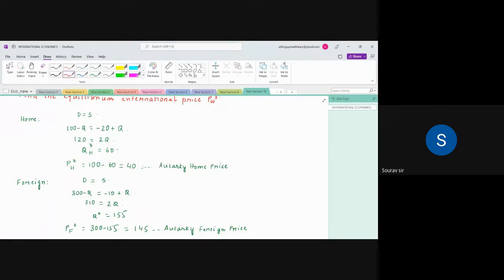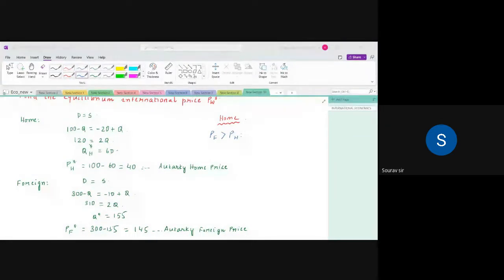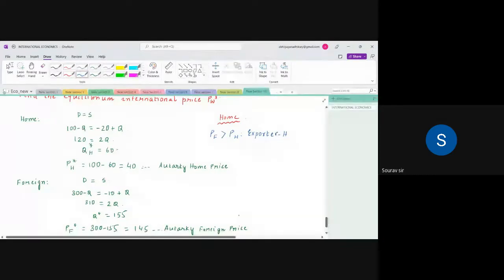Let's recap that first. Let us suppose we are talking of the home economy. This is not a part of the sum. We are just having a recap of what we have done earlier. If their price is higher than my price, what will I do? It is beneficial for my country to sell in their country. So that means I will export. Correct. And if you're looking at the same situation for the foreign country, what is it seeing? That the home price is lesser than their price. So it is beneficial for them to import the good from a lower price.